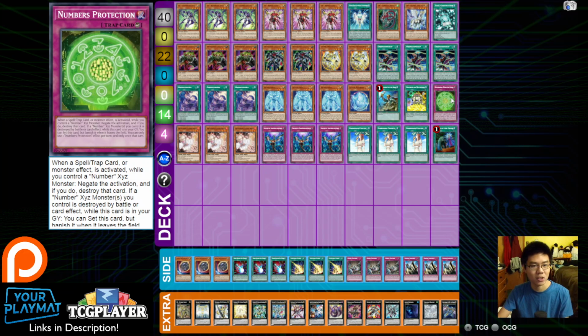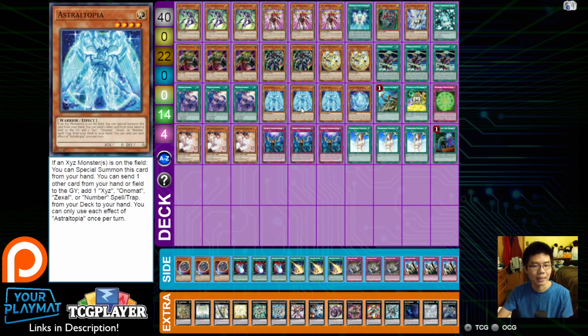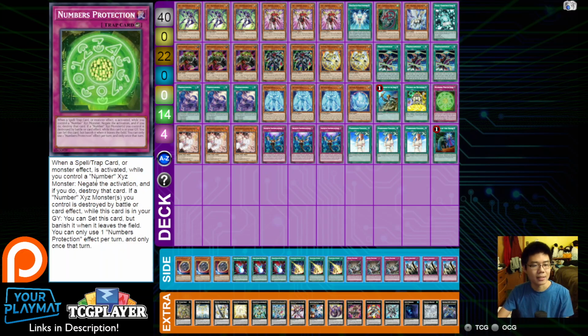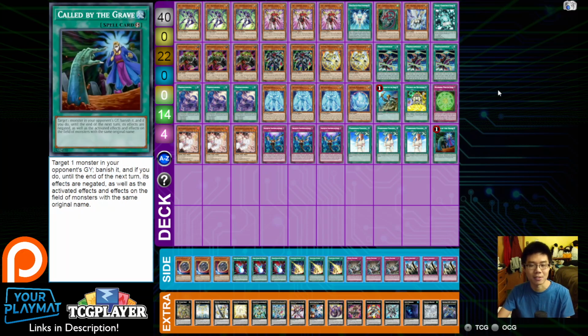And then we have Numbers Protection, which is a counter trap, and it is searchable via the Astrotopia, which is notable. This thing allows you to negate any spell, trap card, or monster effect if you control a number Xyz monster. And also, if your number Xyz monster you control is destroyed by battle or card effect while it's in your graveyard, you can reset it, but it gets banished when it leaves the field. So this is how you play around Dark Ruler and Droplet and stuff, which is nice.